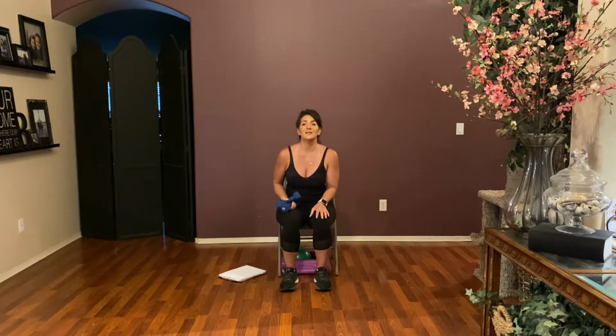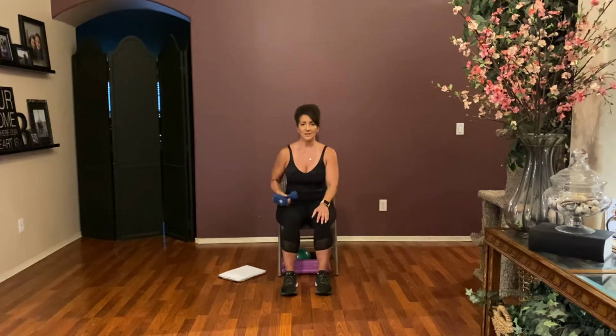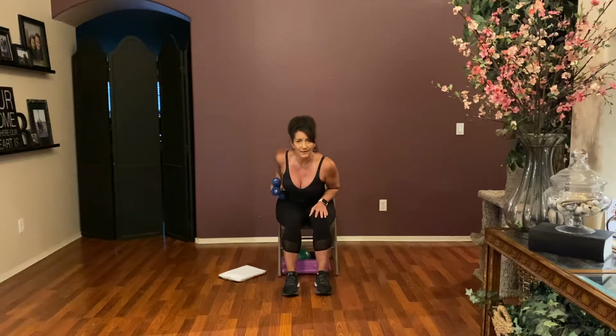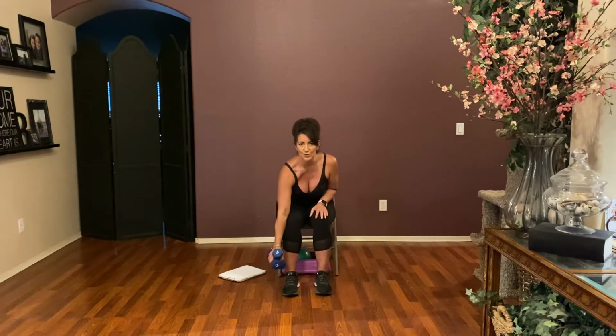We're gonna do a single arm row. So I want you feet right under your knees. Okay, your weights, one weight or two weight, just in one hand. You're gonna lean forward. So just lay your belly in your lap. Your free hand is going right on top of your thigh. Angle that hand to come forward and point towards that toe. We're gonna pull it back. That elbow's coming back on the diagonal, and you're gonna take it straight.